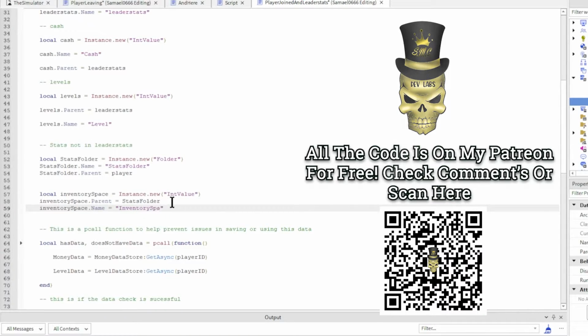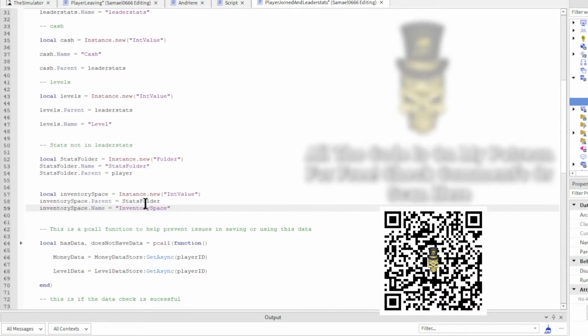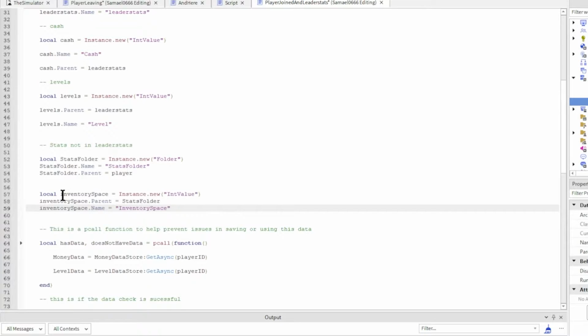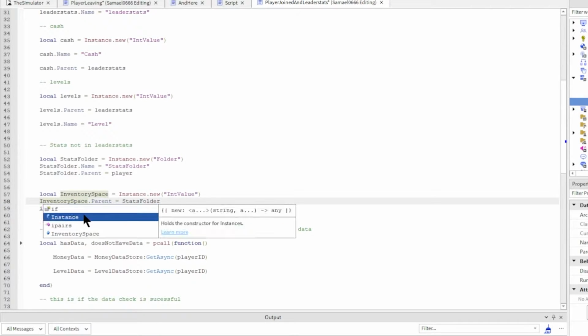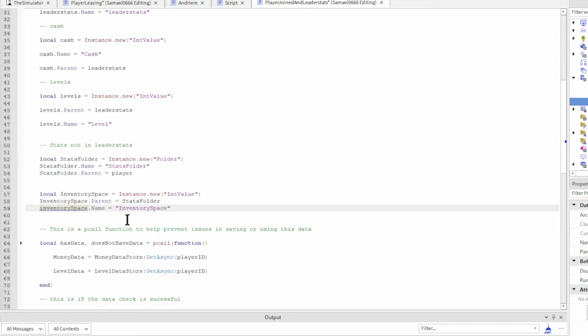We have to remember that we've spelt it like this, so when we reference it further down the line, we remember this. So it might be better to actually add that there. So let's just do that now. Right, so inventory space is Inventory Space.